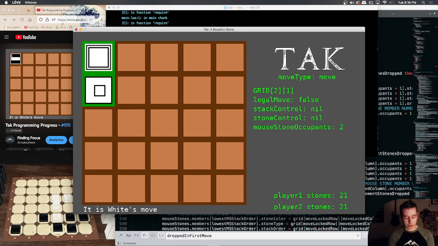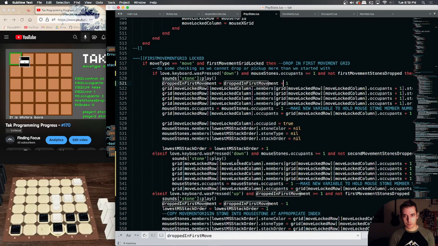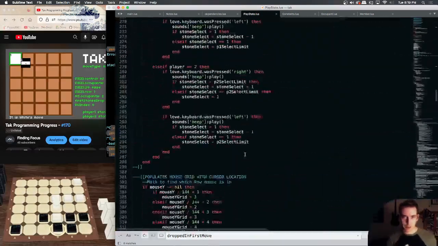If we lock in our next space, then pressing down does allow us to drop, but it does not do it correctly. Maybe we are onto it though, because I think yeah, we really do need a dropped-in second movement.